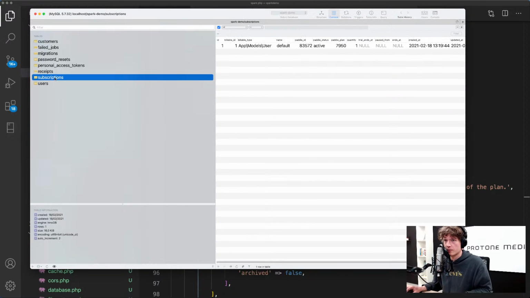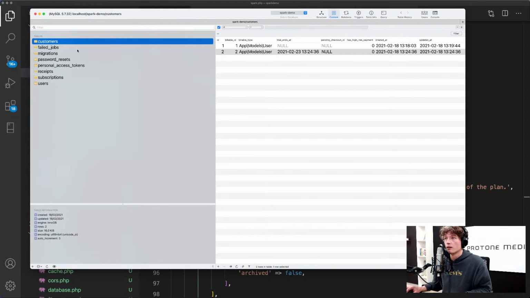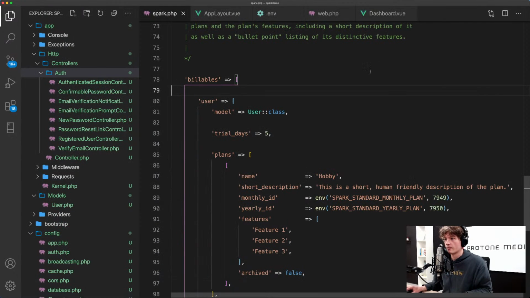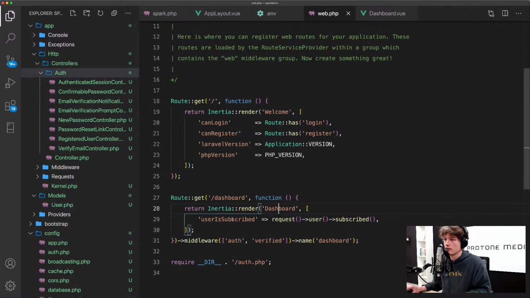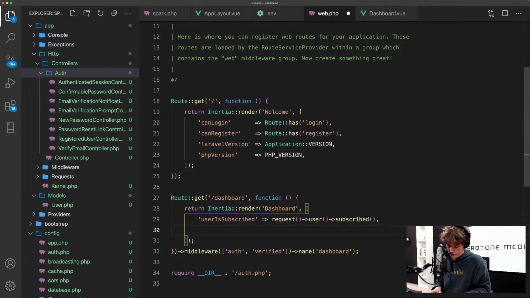There's also a subscription table. And of course, only the first user has a valid subscription. But the second user that we just created is on a trial plan. So let's add another property for that. Maybe something like user is on trial.